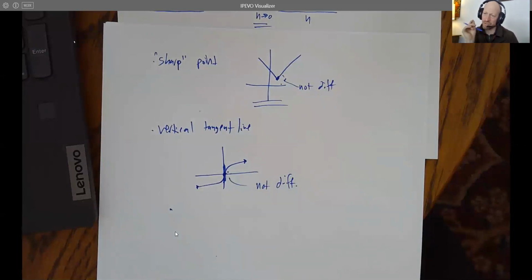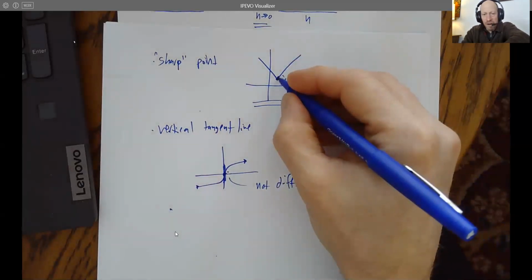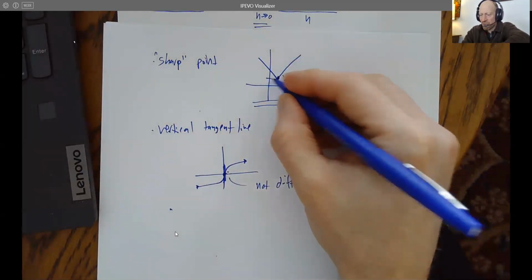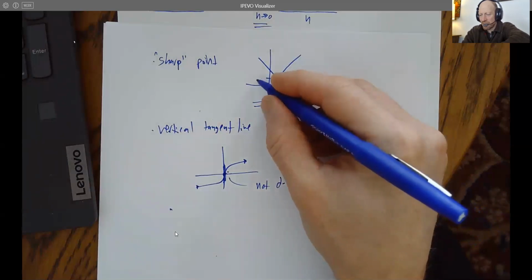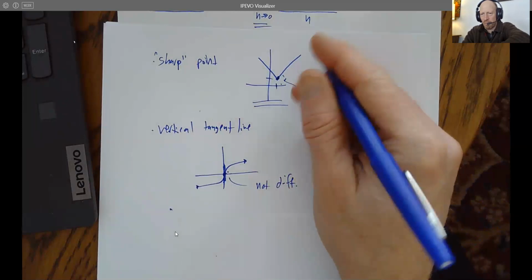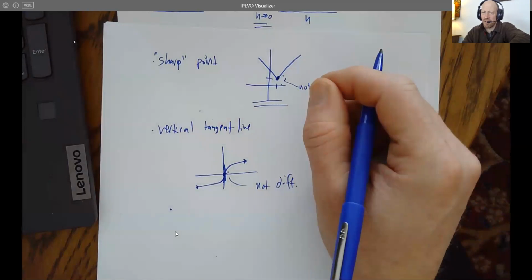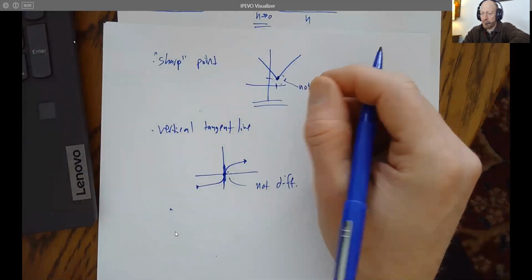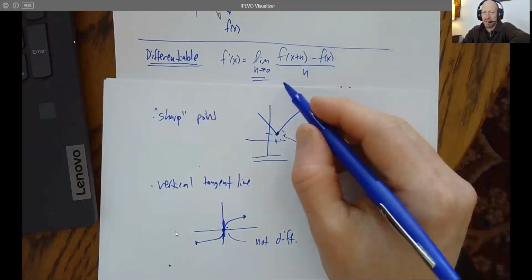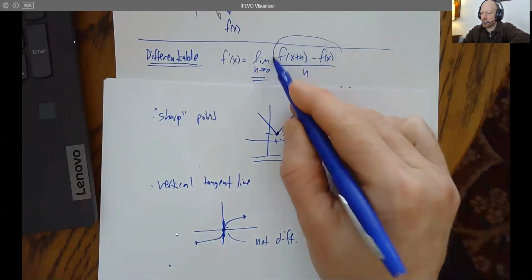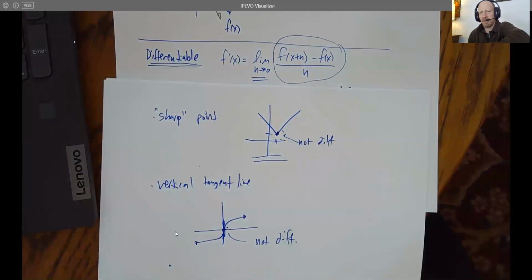And be careful here. This is getting back to the same thing we talked about on Tuesday, that the limit of the function exists, right? There's no doubt what this limit is. It's this y value. The function is going towards that y value from the left to the right. That's fine. It's the derivative that doesn't exist there because of the sharp point, right? And the derivative is also a limit, but it's a limit of what's called the difference quotient. So it's not just looking at what the function's doing, it's looking at what these slopes are doing. And that's not quite the same as what the function's doing.